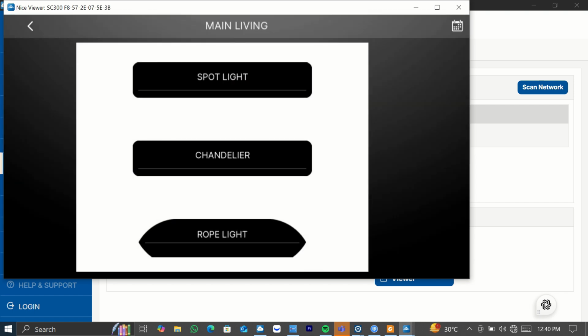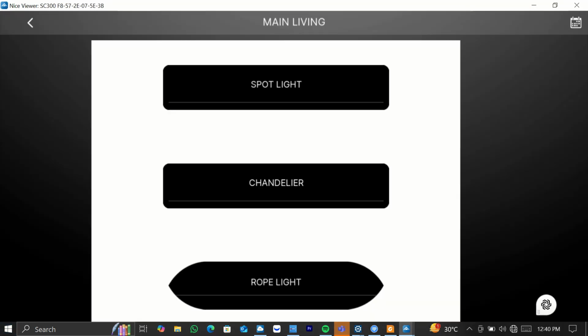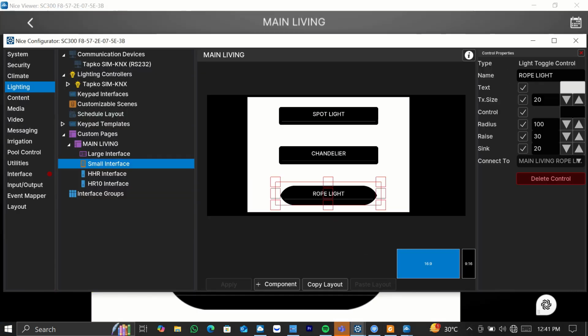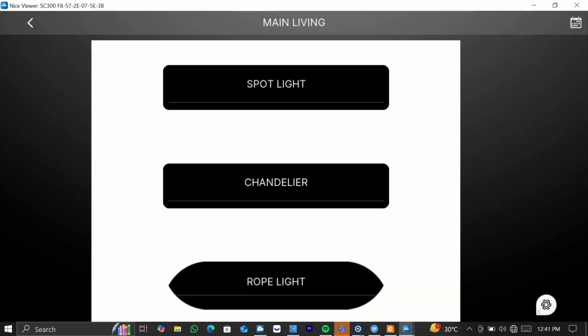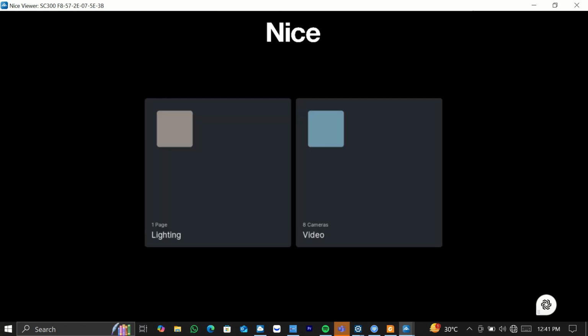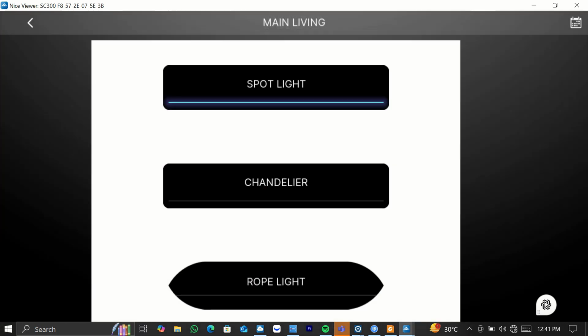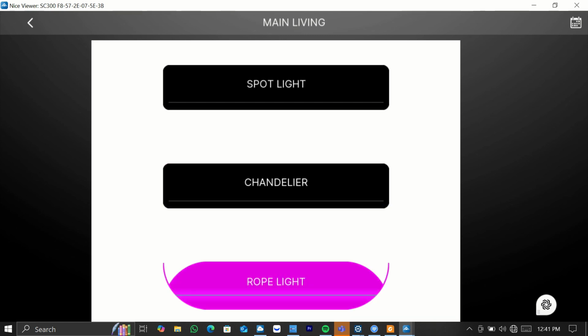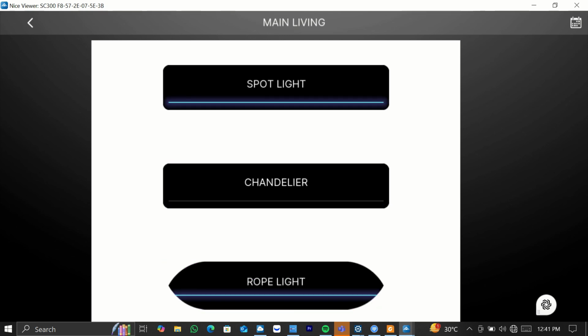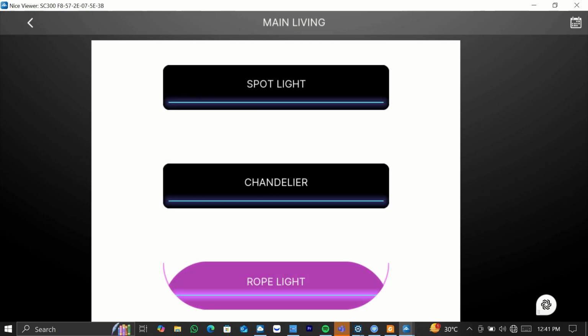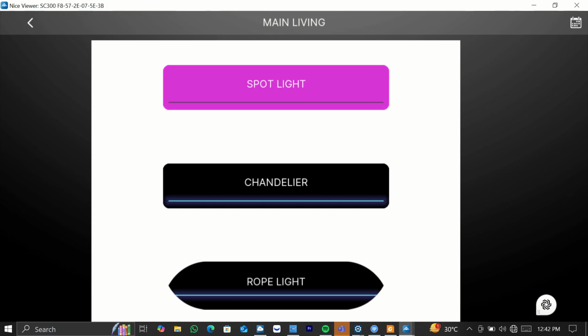And you can see that rope light there. You can see its shape. You can see the difference between it and the other one. I don't like the way it's looking, so I'm going to change it. Now you can see in the spotlight, whenever you press it on and off, you see the difference. When the light is on, that line shows a light. When it's off, it doesn't show any light at all. So that's how you know when your light is turned on and when it is turned off.